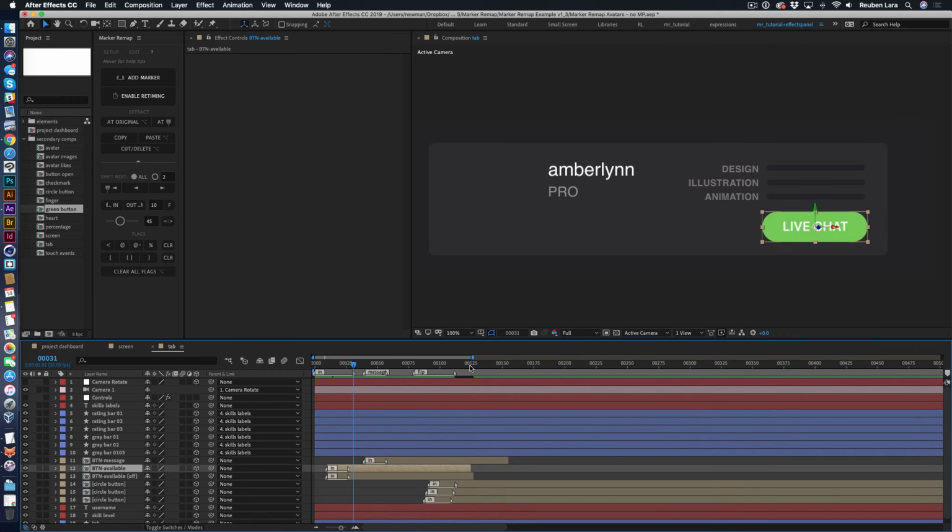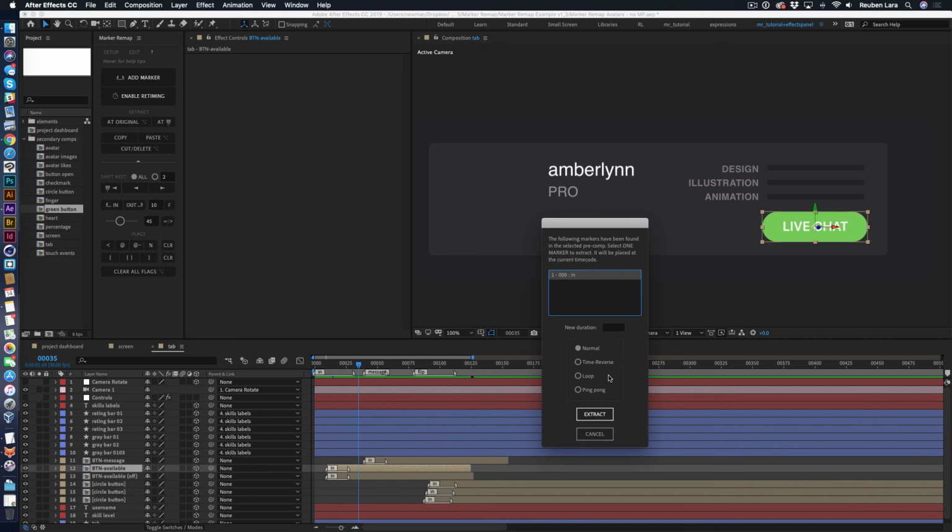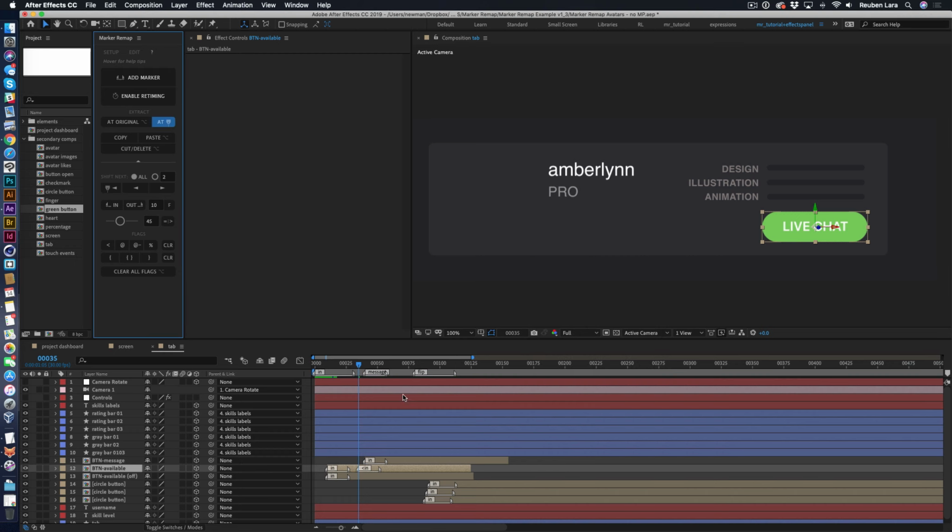Of course, we can always come in here at any point and say, I want that to come out. So we'll say in and time reverse. And now that button will, I got double buttons here, and now that button will close. Again, using as few animations as possible to generate as many behaviors as we can.